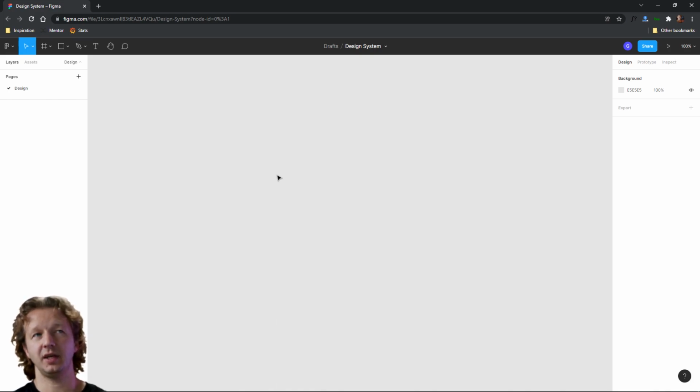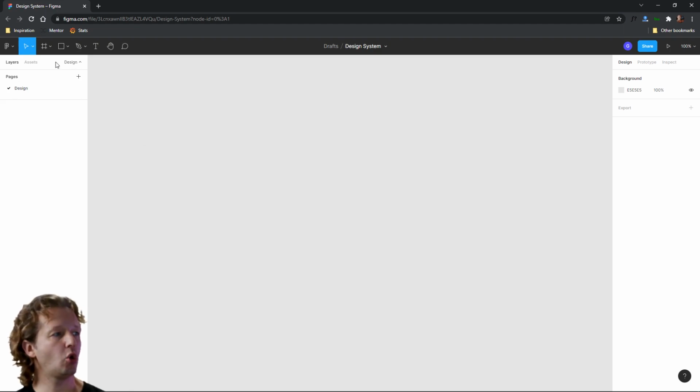So the design system isn't something typically in this context, when you're first starting out, that you have to create first and then design. We're going to take the approach of creating the layout and making decisions, and as we start to make decisions, we start building and adding to our design system actively. So a design system is something that's not ever finished. It's an ongoing organism, so to speak.